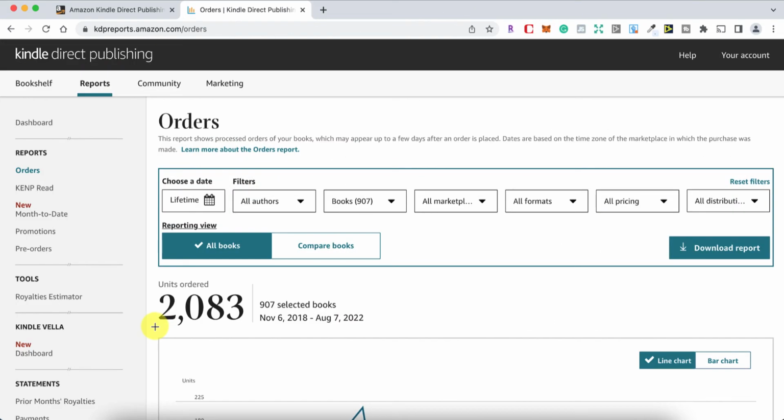This is part two of my journey so far, and I wanted to share with you my units sold for low and no content books. I've stripped out the non-fiction books that I'm currently working on, so these are solely low and no content books over this period of time. I know it's not great, but it's not too bad either. I would take the sales over zero, so I think this is not unreasonable over this period of time.